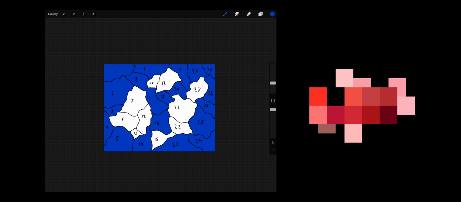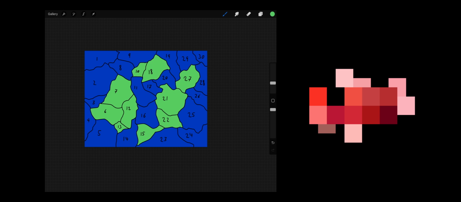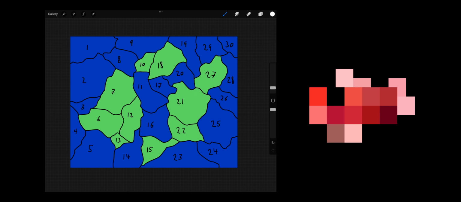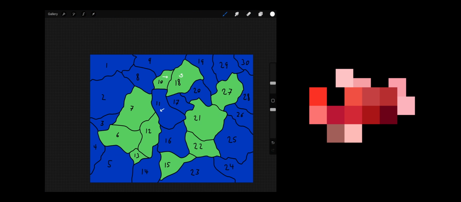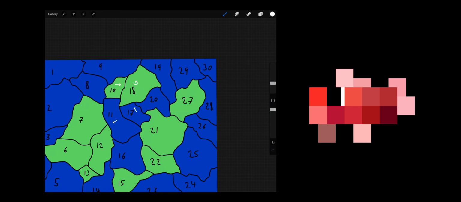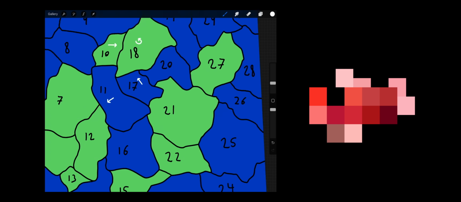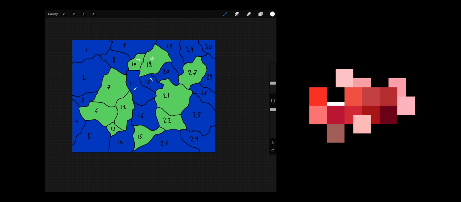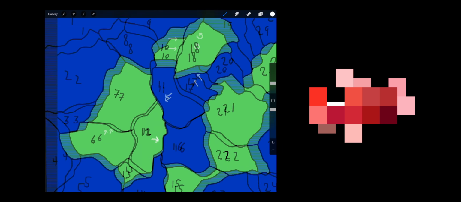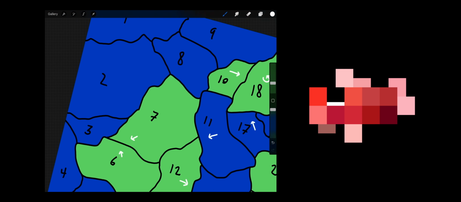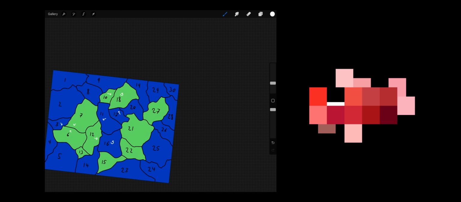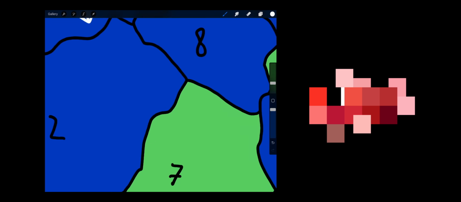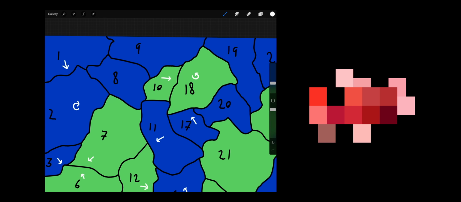Next up, I start marking out which plates are going to be oceanic and continental plates. This is giving me a rough idea of where the main continents are going to be. And finally, tectonic movement. Each plate is given a direction or rotation. When we're done with marking out the movement of each tectonic plate, we're going to end up with plates that either move towards, alongside, or away from each other.